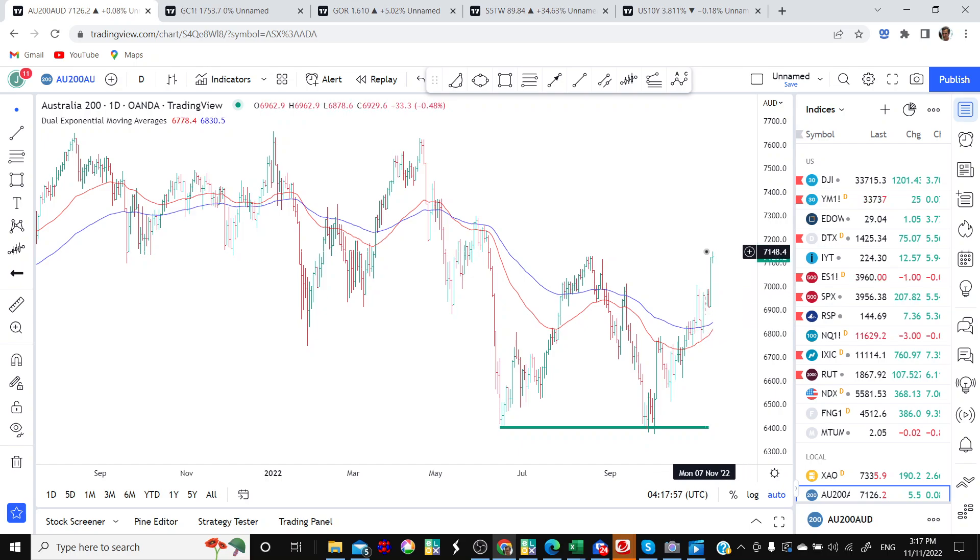That said, I'm hesitant to buy into the index at current levels. I think the overall outlook continues to improve, but looking at the setup I think the near-term upside for the index may be limited. The index has extended quite a bit above the moving averages. When we get a situation where the index is below the moving averages, it rallies, crosses over and flips to the top side — often we find there's a pullback towards the averages. The averages work a little bit like gravity in that respect.